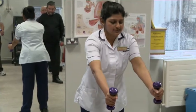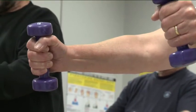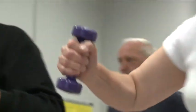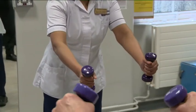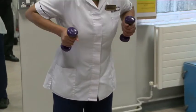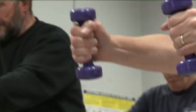Okay, so we are going to start the exercise. Keep your position. Ready? Breathe out and breathe in. Breathe out, breathe in. So now we start. Position, slightly bent, keeping your dumbbells straight in line with your chest, and row back and out, row back and out. Okay, so start counting.